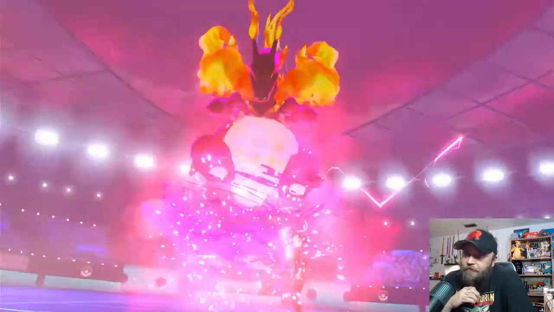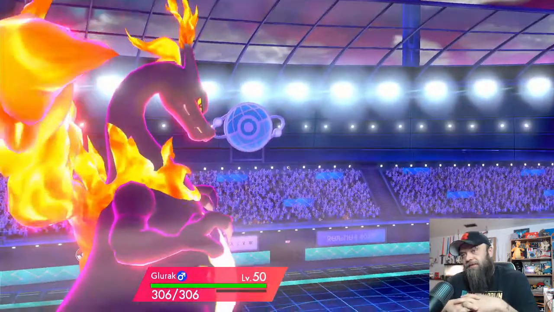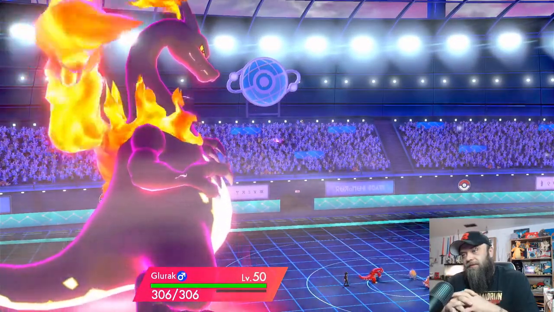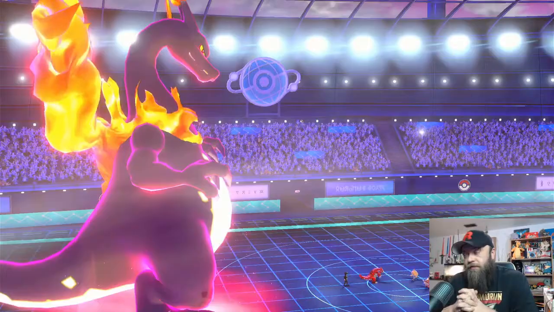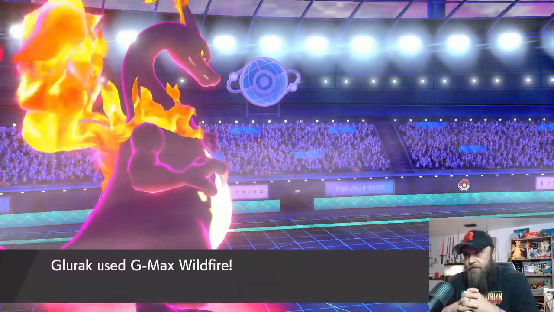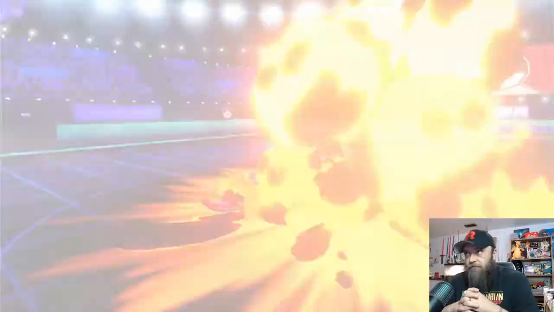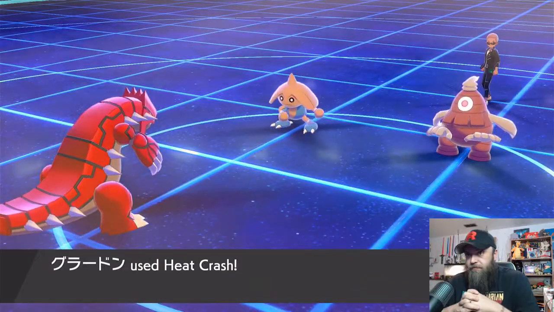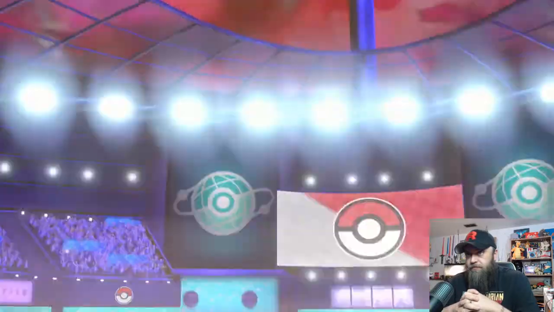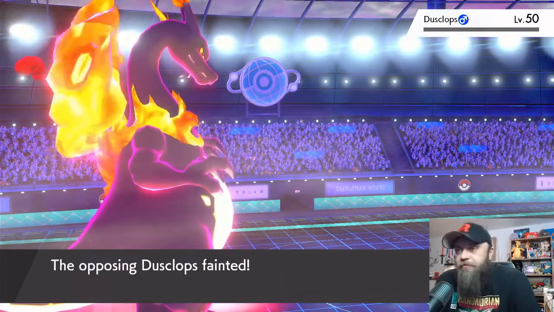So will he, if they don't fake out, or hopefully they fake out the Charizard. So they do wide guard. Perfect. That's good. Okay. We don't care if you wipe her. GX Wildfire. Okay. And the Heat Crash is gonna take it out. Okay. Whew. That gets rid of that Trick Room threat.